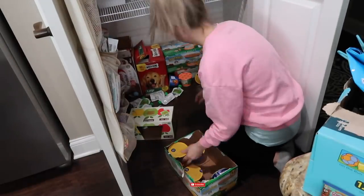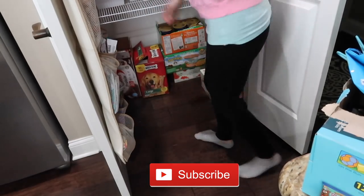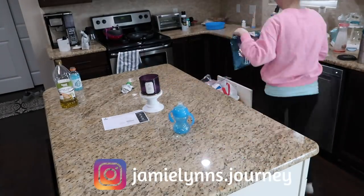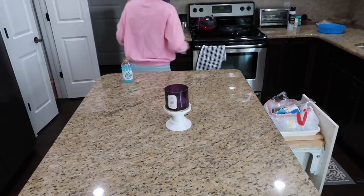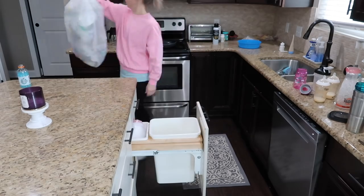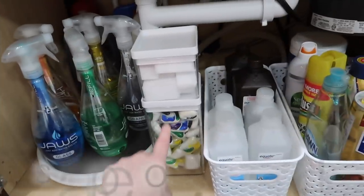So with most of my cleaning and organizing, I like to start out with a clean slate. So I picked everything up from the floor and the countertops. And my plan today was to clean my kitchen, do some deep cleaning as well, and then declutter and organize under my sink and my hall closet. And these are two areas that have been driving me crazy. And something needed to be done, and we needed better systems in place. So I ordered some organizational tools and bins, and I was ready to get it all done.